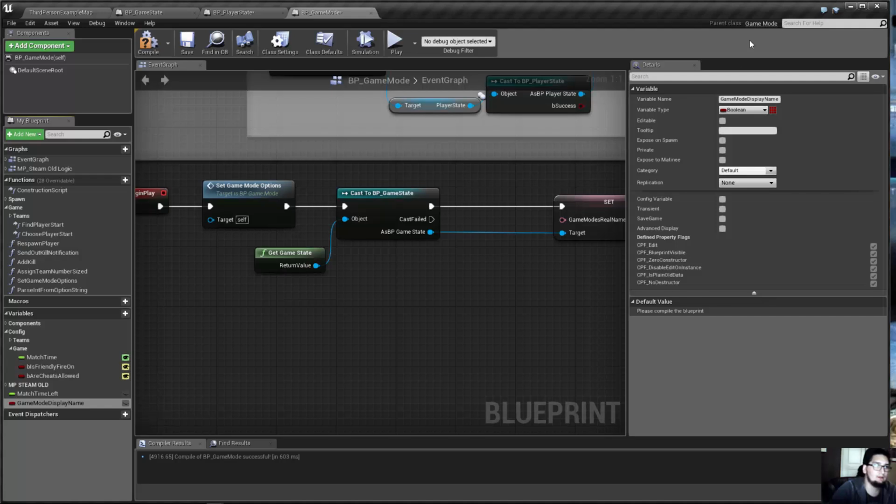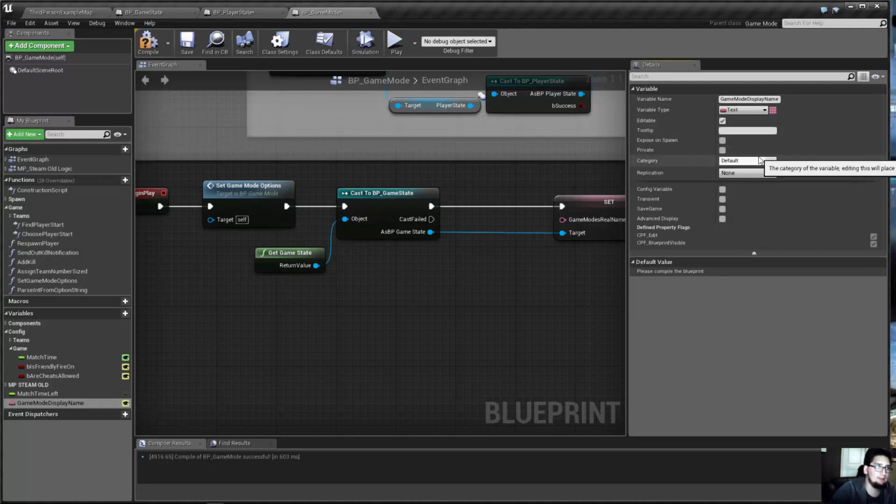Let's make that text and editable, and this will be config, and this will just be for GUI purposes. So let's just go HUD or GUI, and shorten it to UI if we want.